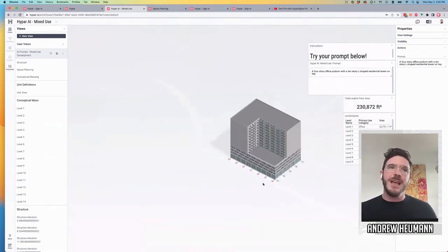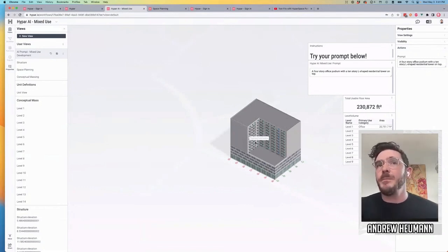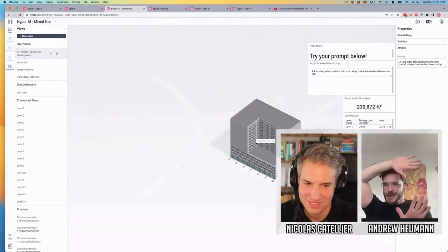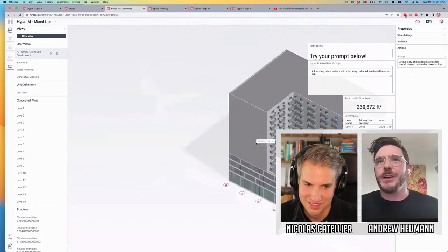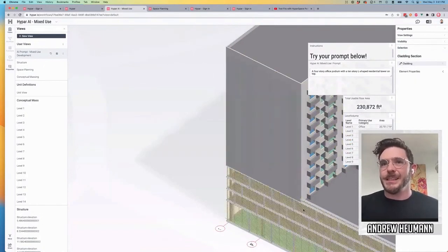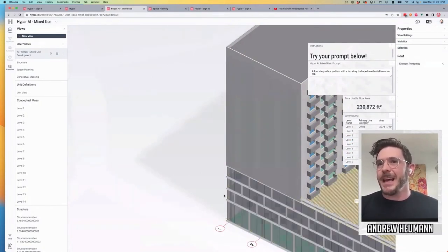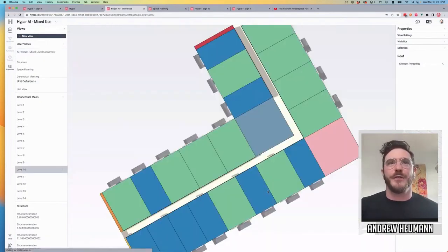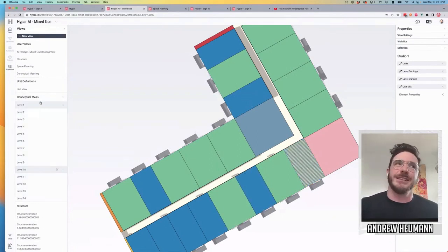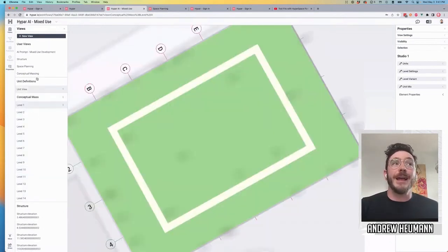it becomes quite powerful. And the cool thing about this approach is that this is a real BIM. This is not like Midjourney, where I say some words and it fuzzes some pixels until something loosely resembling what I've talked about materializes into existence. This is creating real physical BIM entities. It's creating elements of cladding, and it's creating a roof. And if I go here, I've got my studios and one bedrooms and unit layouts and things like that.